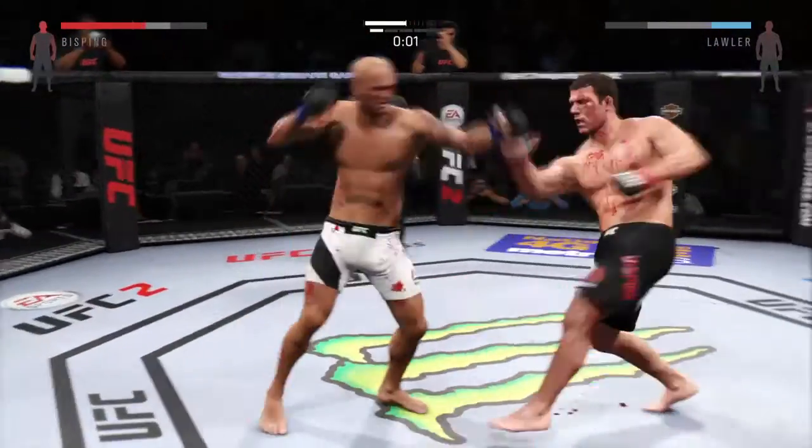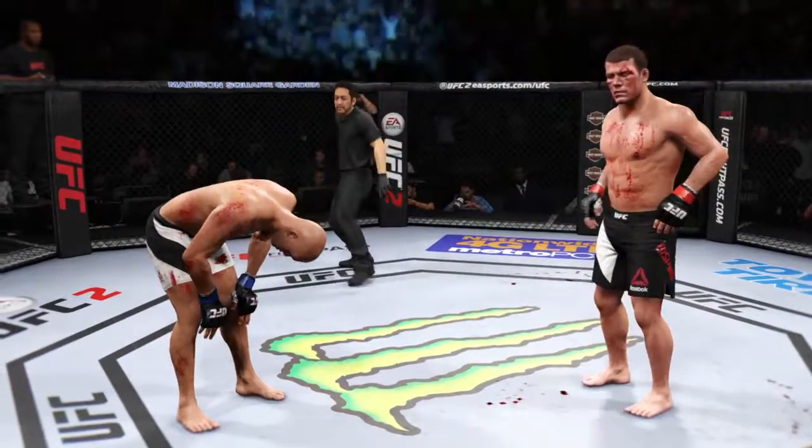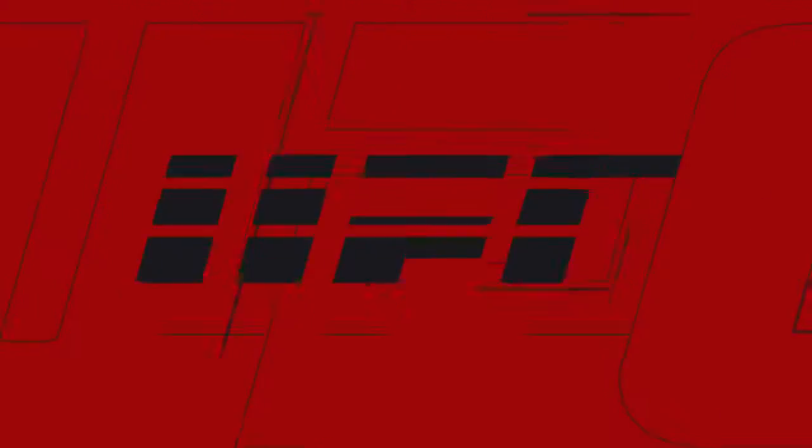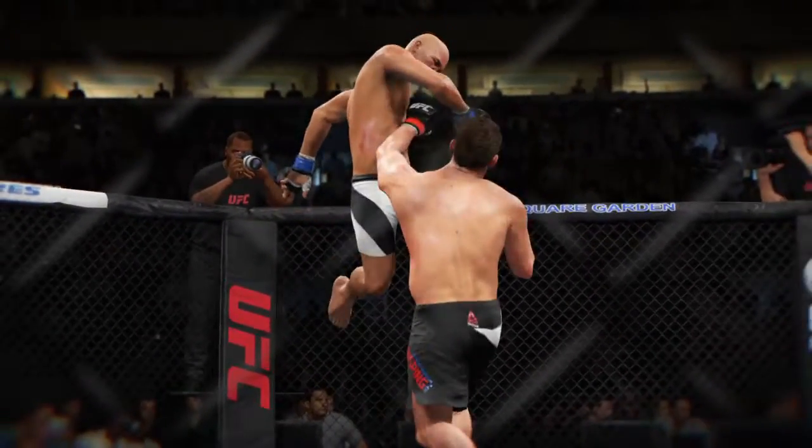Big straight by Bisping. Round one comes to a close. Michael Bisping's lucky to still be in this fight. He suffered a huge knockdown. Very lucky to have gotten through.